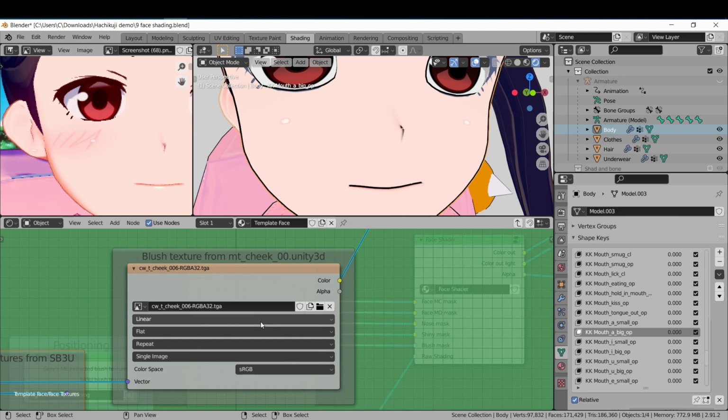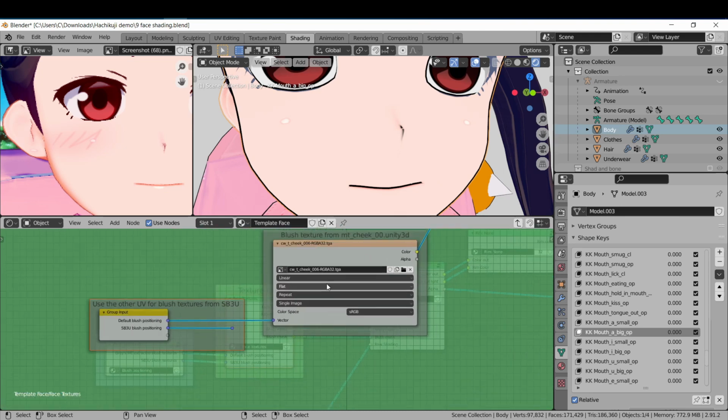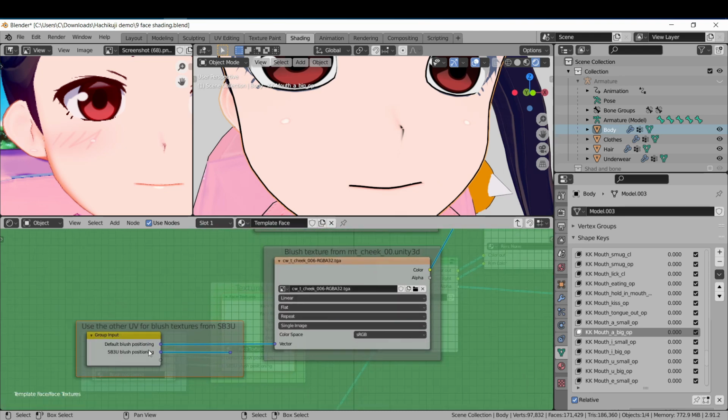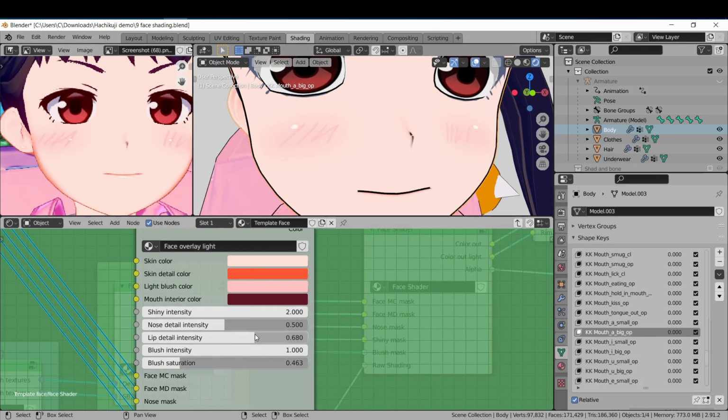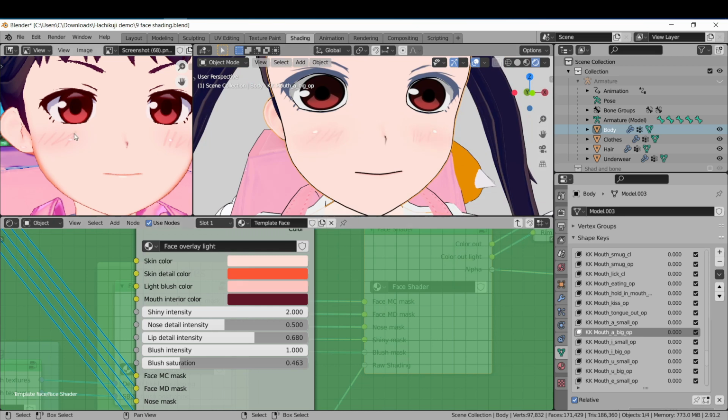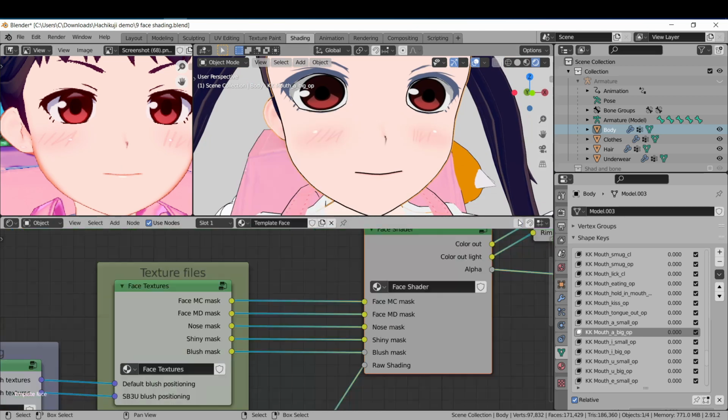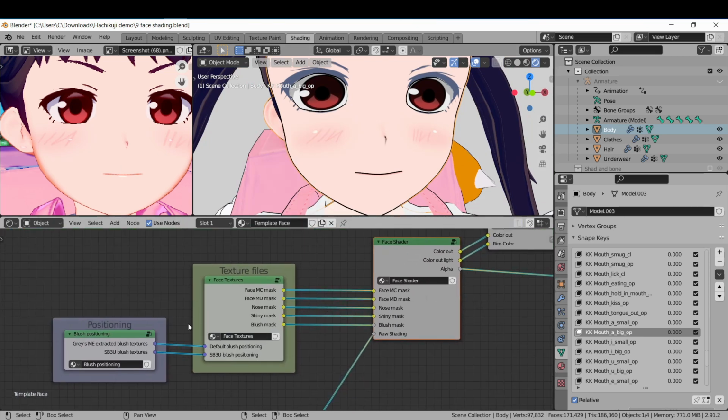The default blush texture and the SP3U blush texture have different positioning, so I also need to use the correct mapping as well. The blush isn't in the correct spot, so I'm going to go to the positioning group.